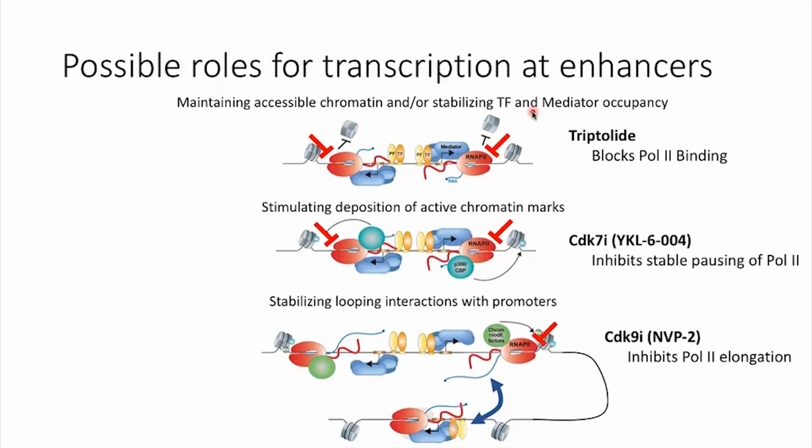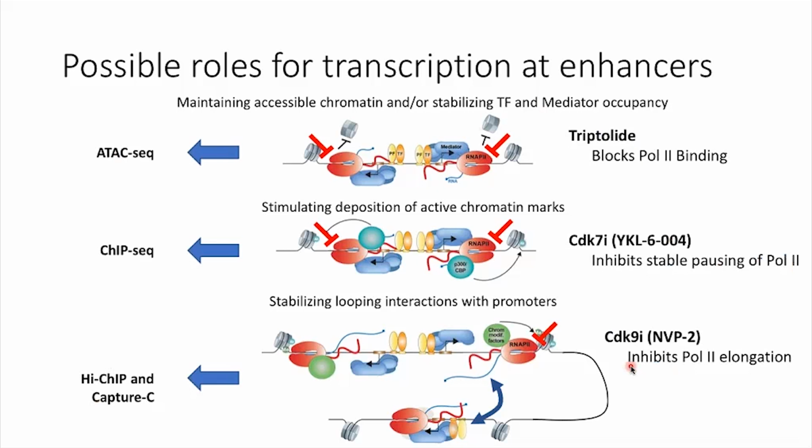We have in our toolkit a number of inhibitors that can block the various stages of Pol2 function, including blocking the ability of Pol2 to bind, and thus inhibiting its ability to clear new chromatin. Inhibiting stable pausing of Pol2 would decrease its latency time at enhancers and thus affect its ability to attract histone modification machinery. Or finally, blocking Pol2 elongation would not allow it to process into active RNA synthesis, thus robbing it of its ability to create RNAs to participate in loop stabilization.